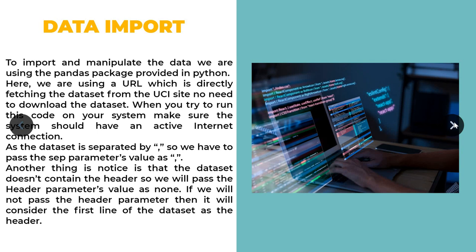As the dataset is separated by commas, we have to pass the sep parameter's value as comma. Another thing to notice is that the dataset doesn't contain a header, so we will pass the header parameter's value as None. If we do not pass the header parameter, then it will consider the first line of the dataset as the header.